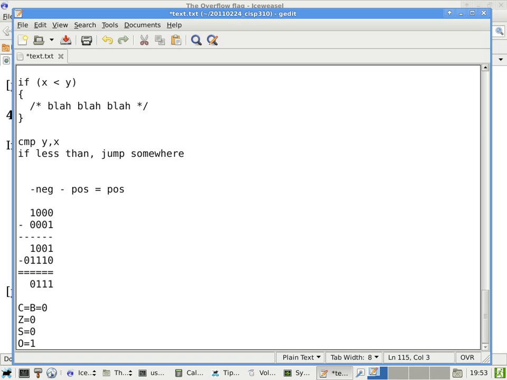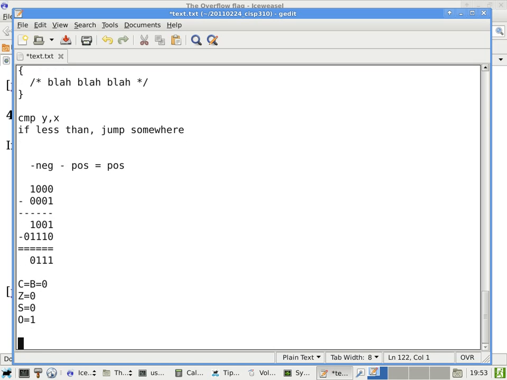No. The overflow flag, if you look at it from the arithmetic perspective, means the sign of the result does not make sense. It is not a sign. It is saying the sign does not make sense. Okay, so you cannot just look at one bit and determine whether the overflow flag should be on or off. Okay, so let's look at the other case.